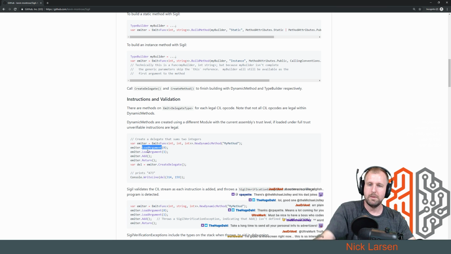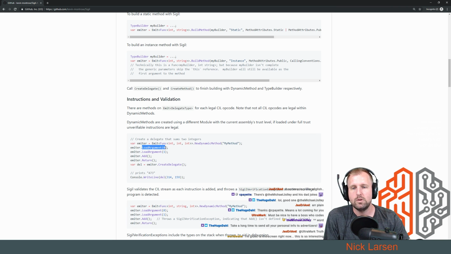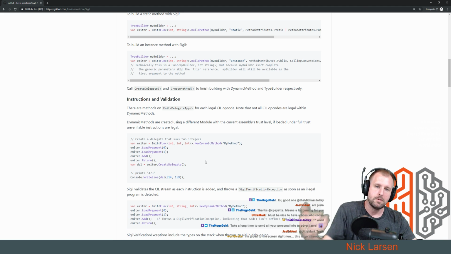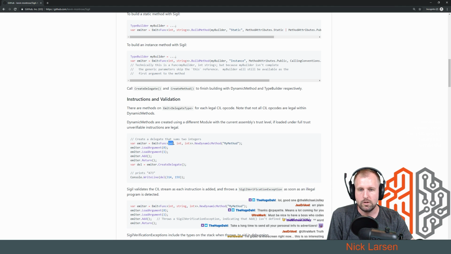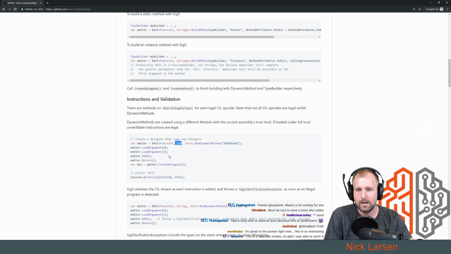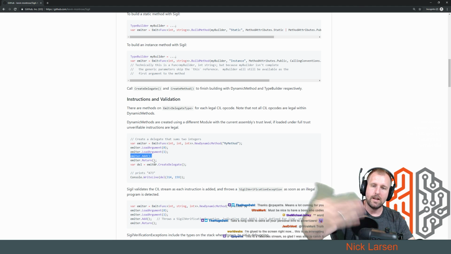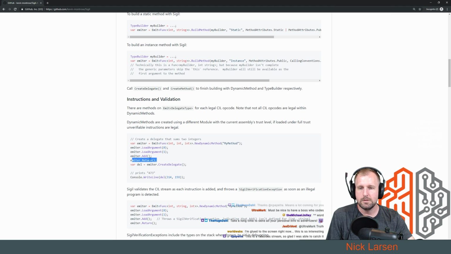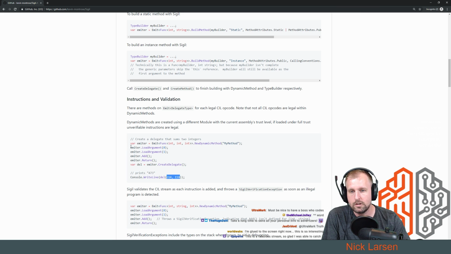So there's this tool that basically says, I don't want to know what it is. I just want to say load this argument, and it's a constant of 0. Or no, load argument, which is an argument into the function, which is getting whatever is passed in first. This is load argument second, which is grabbing whatever value is here. And then it's executing an add. And then it's saying return from this function whatever was the result of this add. And then you create a delegate, which is basically a function. You can then directly call this delegate, and you see that it prints out the result of adding these two numbers together. Right? Super, super interesting. Super, super easier to look at than knowing the actual instructions.